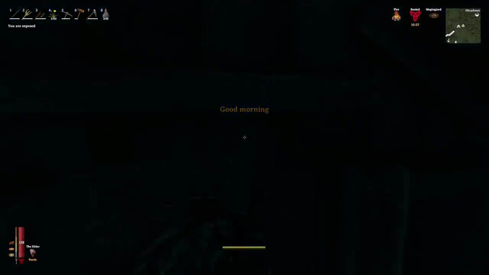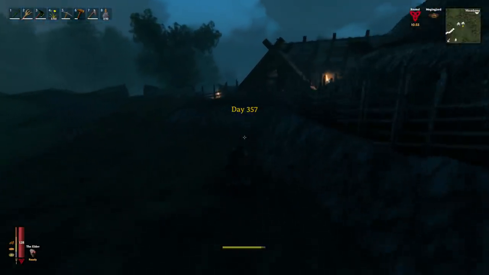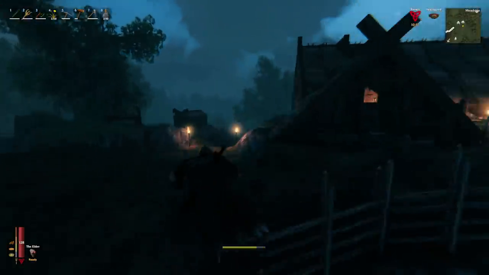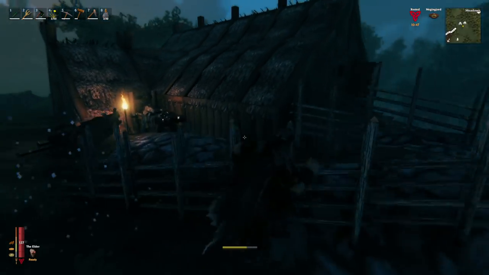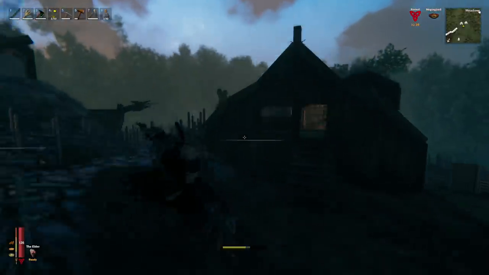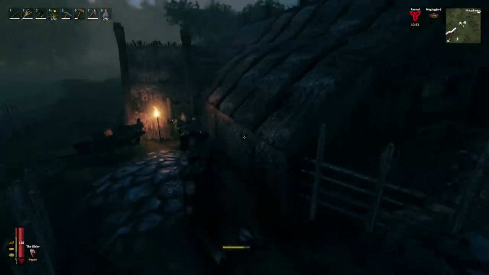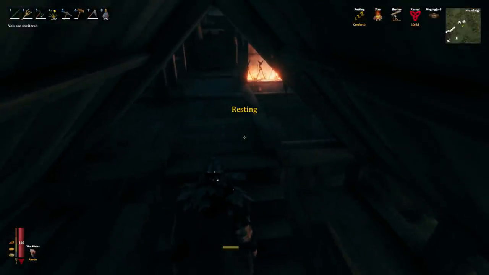Cookhouse is almost done. Why am I inside the world so much everywhere? Okay. From the outside, I think this looks really good. I really, really like how this came together. The chimney bit. Alright. Oh, I am missing a couple things.